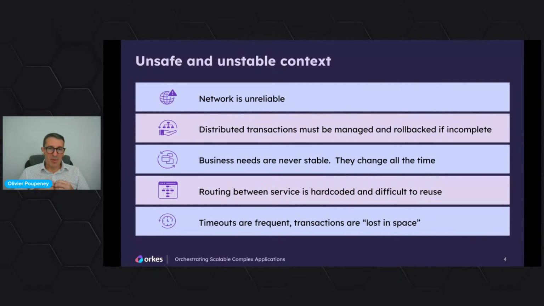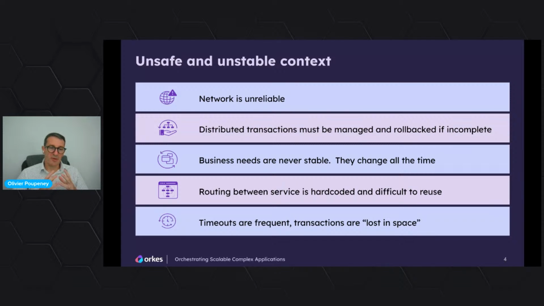And because services are part of distributed transactions, as we saw before, services can be located everywhere. So we are really in the context of a distributed transaction. We need to work with failure as a norm and make sure that when we code our services, we know that this service or the service that it will be connected to can fail. In case of failure, we need those distributed transactions to be rolled back in order to clean up some data, for example, if, of course, we didn't go through the completion of the execution of the transaction.